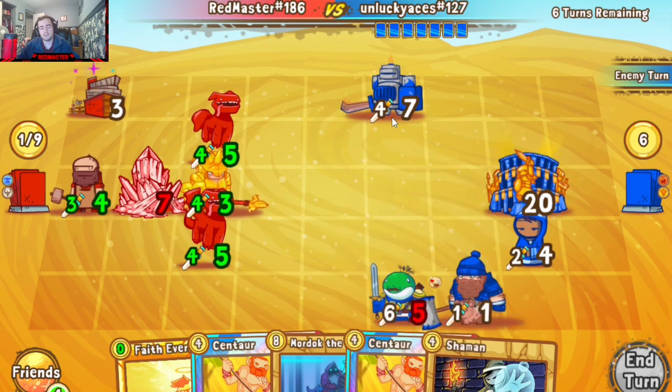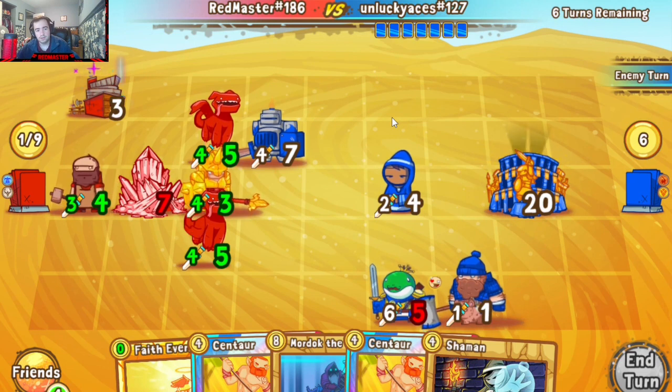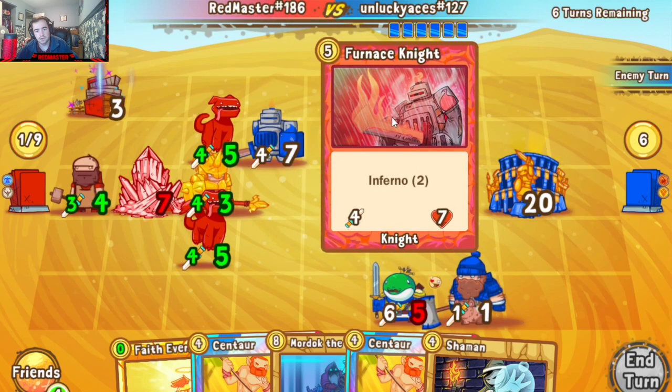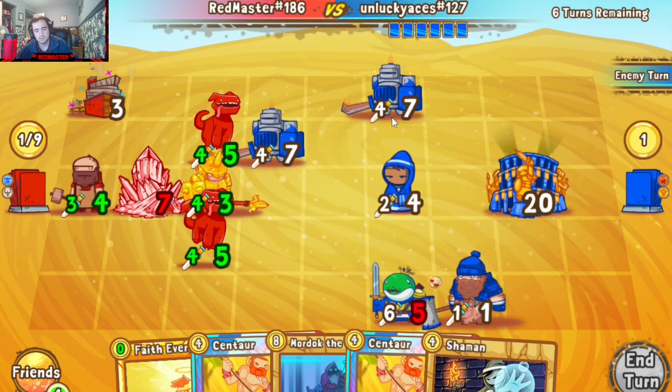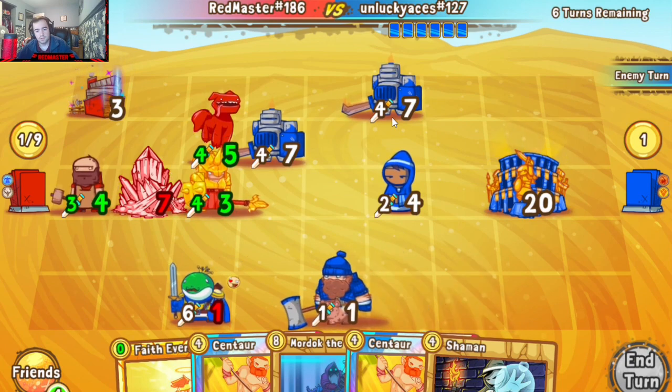All right, Shaman. Some more draw. Cycling here. That's fine. That's all good, brother. Furnace Knight's getting real close. Uncomfortably close. I mean, I guess we might just go for another Mordok play next turn. I don't really see what else we should do. Yeah. Boink. I got boinked.